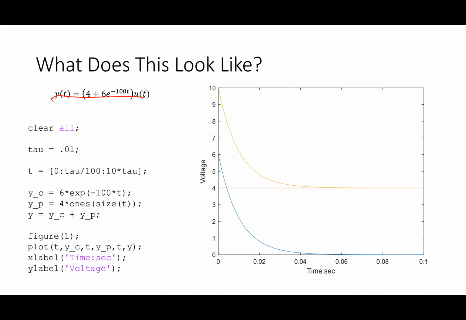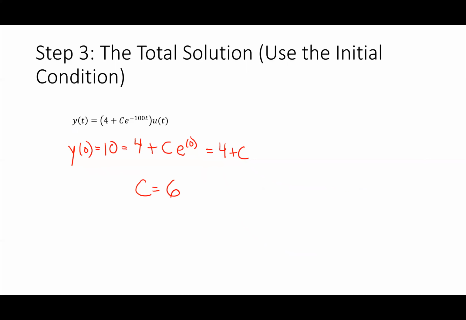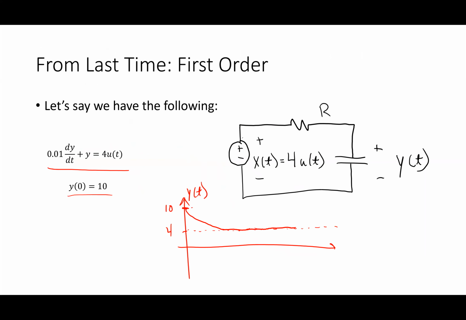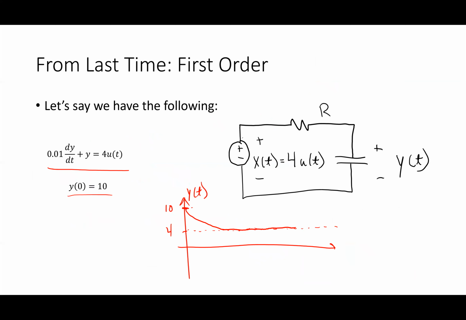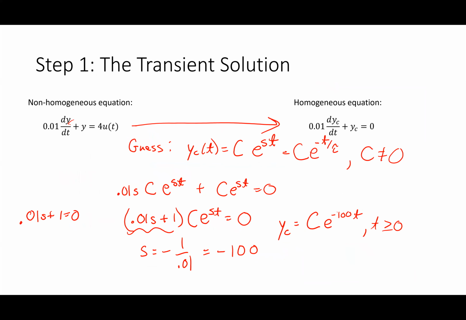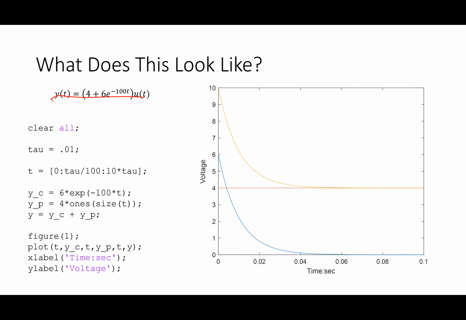U of t is a funny thing to define. We say U of t, that's the time at which I turn everything on. So we say U of t is equal to 1 for t greater than or equal to 0. Okay. So it's basically the instant at which we flip the switch. That's a kind of thing a mathematician could probably argue about for a while, but from an engineering perspective, we'll just say at t equal to 0, it's good.